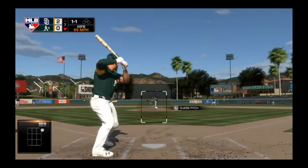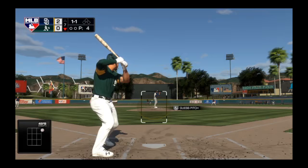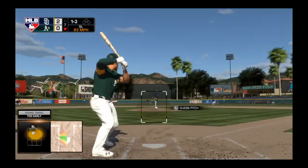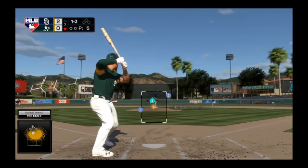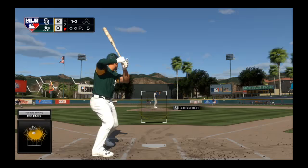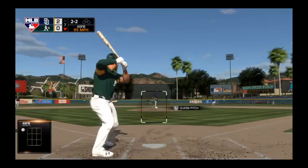One and one to Franklin Barreto. Hey, this offense needs to get it going right here. Somebody has to take it upon themselves to have a quality AB and get this team to start thinking past the baton mentality. They cannot continue to go up there and look like they have no game plan. The 1-2 misses for the second ball.